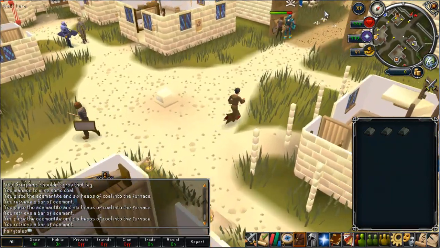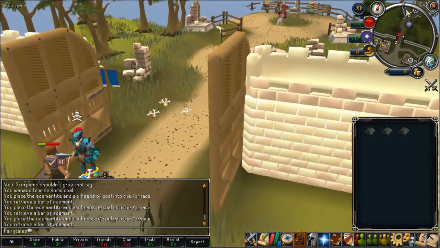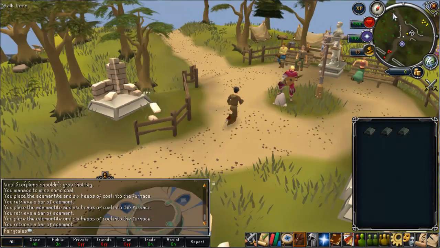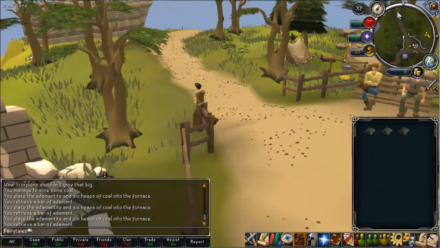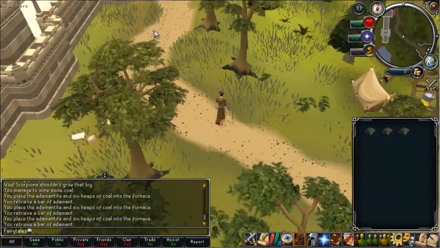I know Glacors, the fact I'm gonna have no prayer pots, I'm gonna have to prayer flick it because I'm not sure whether 990 prayer pots is gonna be enough. And I'm hoping 60 spells will be enough. Because if it's not, I'm gonna be screwed. I'm gonna have to melee it.